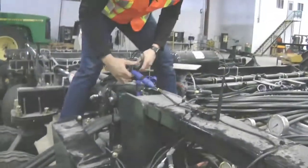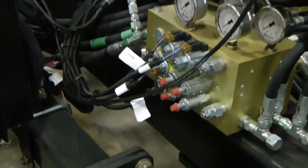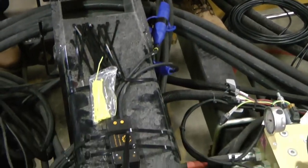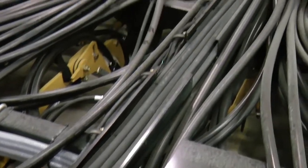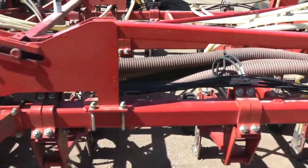The next step is to install the Y cable. This will go in the middle of the drill. You'll notice there are two blue ends with arrows on them — point the arrows facing towards the tractor. Once in place, use colored cable ties to separate loop one and loop two. Yellow will be loop two, blue will be loop one. Then you'll run the male end of the Y cable to the very first sensor and the female end to the very last sensor. Once in place, your Y cable will go out 30 feet in each direction towards the first and the last sensor.